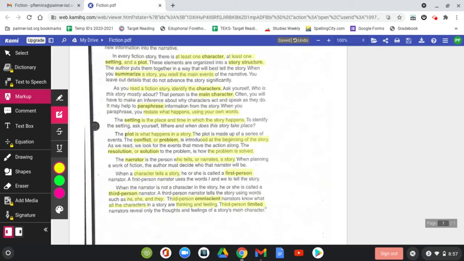So remember I gave you guys the example, say that candy bars went on sale for a penny, but there's a limit that you can get of only 5. Okay, so if you put a limit on something, that means that you can only know a certain amount of it, or you can only have a certain amount of it. So for third person limited, we know that that narrator is only able to tell the thoughts and the feelings of one person. And that one person is going to be your main character.